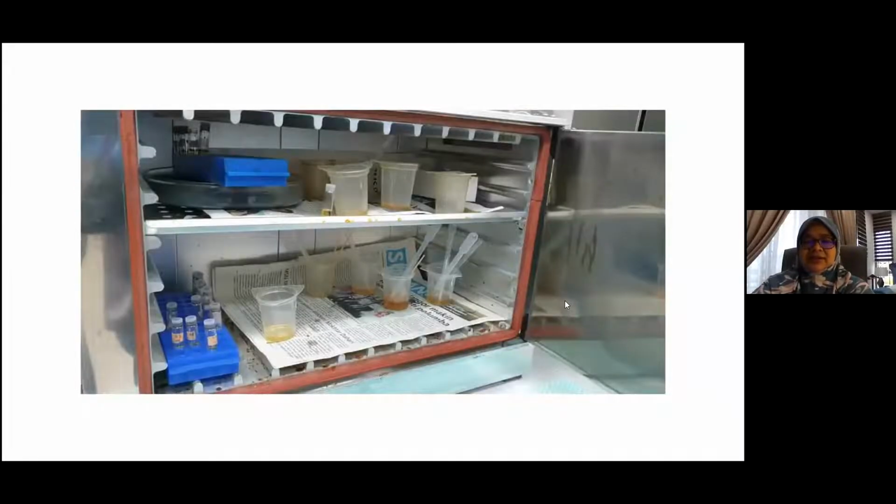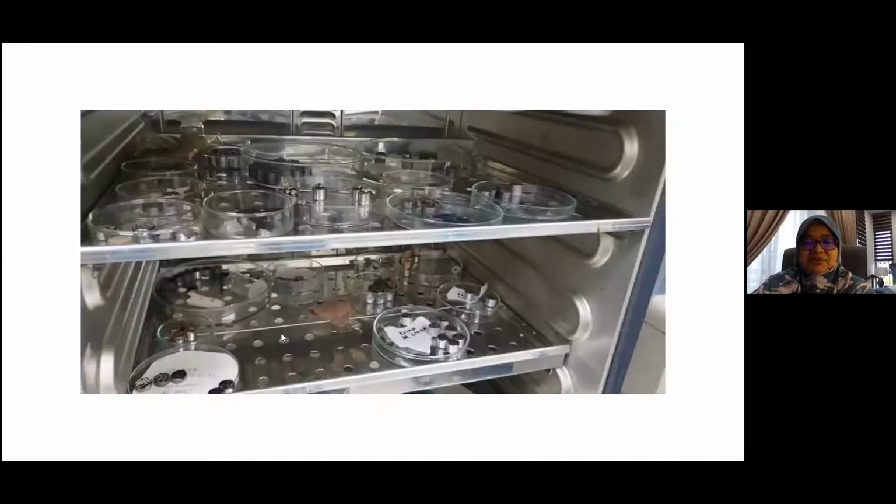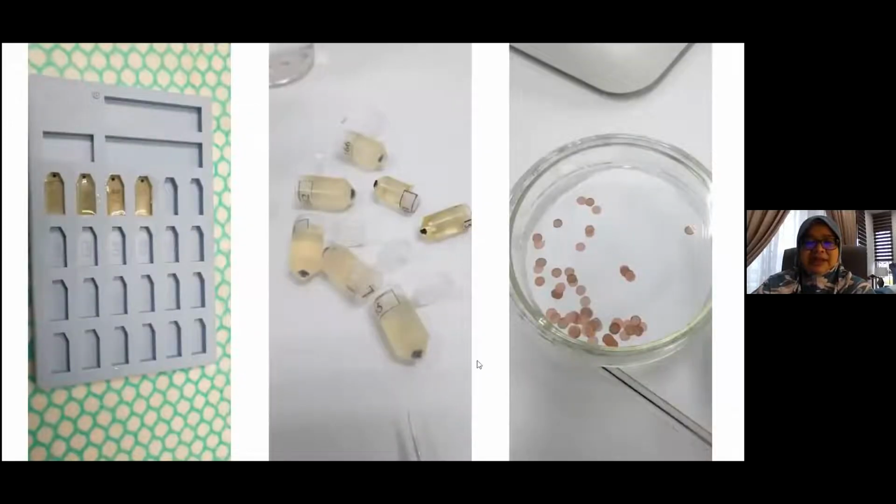Just to show you some areas where they process the tissue. This is the resin that they will then use to block the tissue, and they will polymerize the tissue. This is the resin block, which is like a pencil. This is the resin, and this is the tissue, which is black because it is stained with osmium.